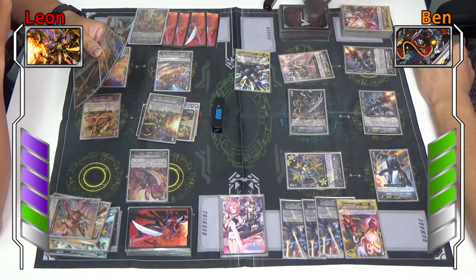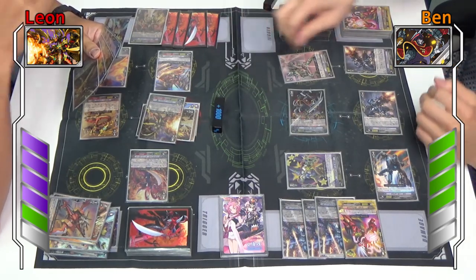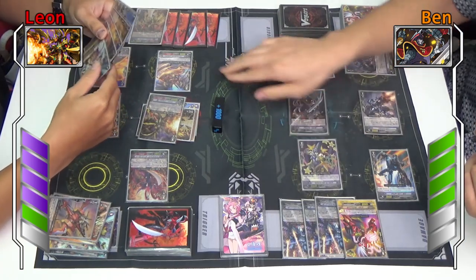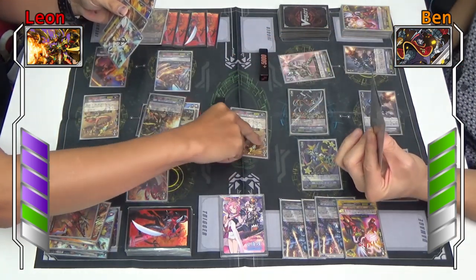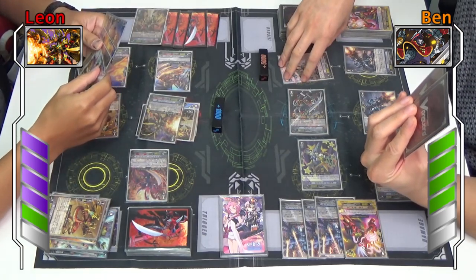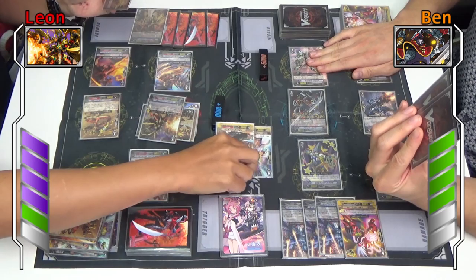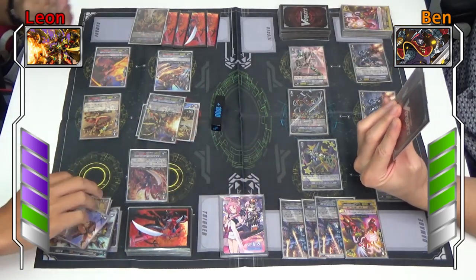Sure. Second check. Grade 2. And we put the power? 5,000. So I'll attack Flame Edge Dragon again. I'll guard with Daylight. Alright. I'll attack the Vanguard. I won't use its skill. Oh. Yeah, 15k. Your turn. My turn. Stand and draw.